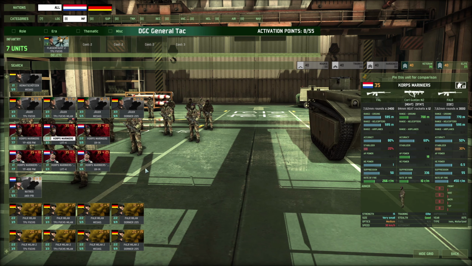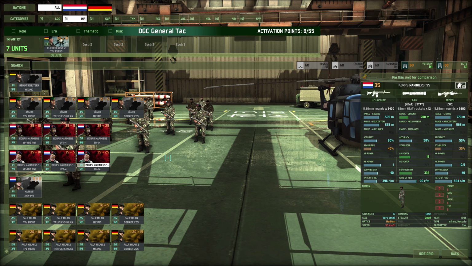Corpse Marines. Oh, Corpse Mariners to be exact, and Corpse Mariners 95, the prototype variant. These units are amazing. They are 15 man, so 15 strength squads, and they're elite. 15 man squads are generally quite expensive anyway. I'm thinking Buffaloes for the South Africans, they're really good.